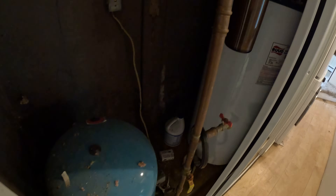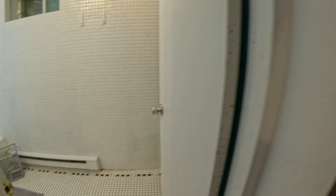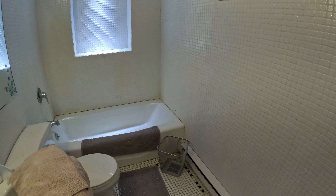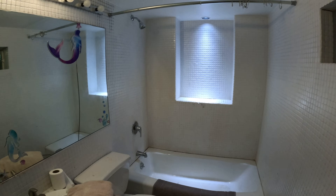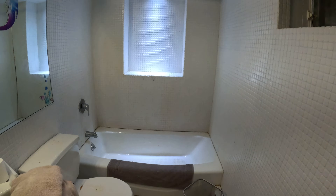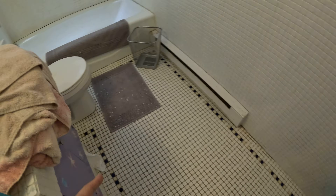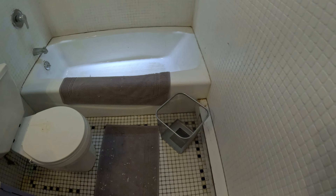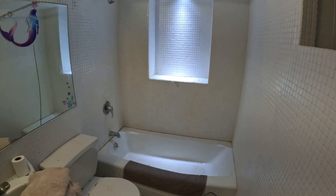No HVAC, no oil tanks, no gas line out here — this is all electric. There is a bathroom down here as well, which I actually like better than the one upstairs. Nice little niche with light coming in — good headroom for a basement bathroom. There's a small step up, which is likely because they needed to pump the plumbing out since you can't fight gravity. Overall not too bad — just white tile, needs some cleanup.